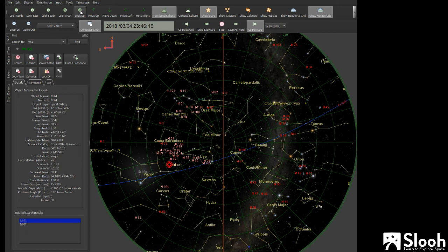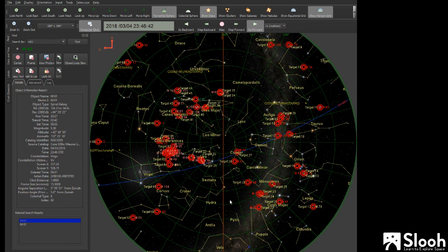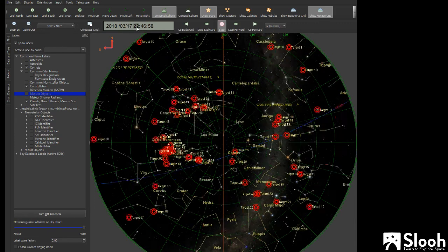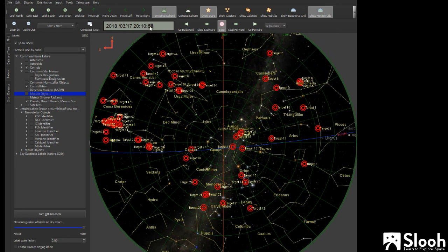But Messier Marathons are still great fun in this day and age of not only go-to telescopes, computer-controlled telescopes, but also telescopes like Slooh's robotic telescopes. And let's just have a look. We're going to switch on our database. Optional databases, if you've got the Sky. If not, whatever planetarium software you've got, you might be able to load something like this up. And I've just loaded up Don Machholz's Messier Marathon catalog. I'm just going to switch off Messier object names. So here we can see all of these objects, and I'm just going to stop the date. I'm going to set it to the 17th. We're going to talk about why a little bit later. And this is the start of missions on that night, 2010 UTC.